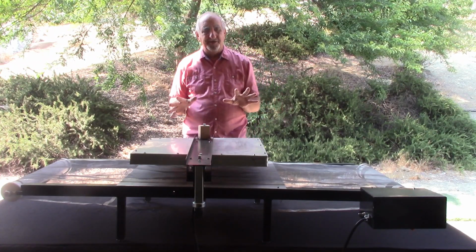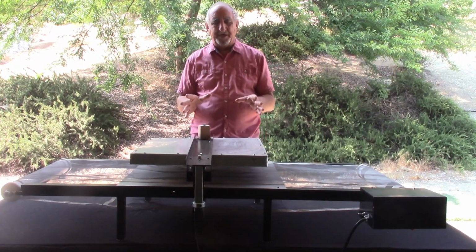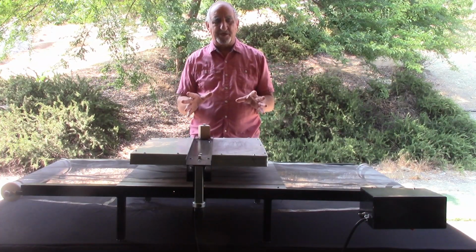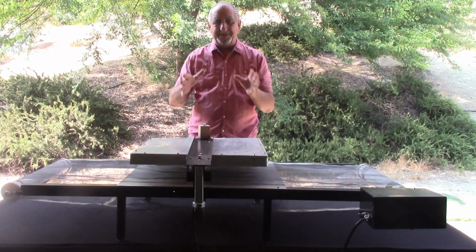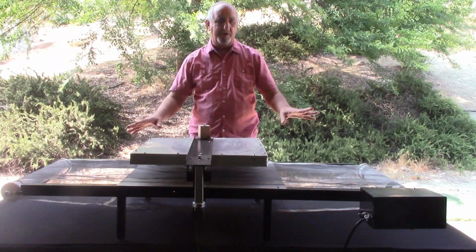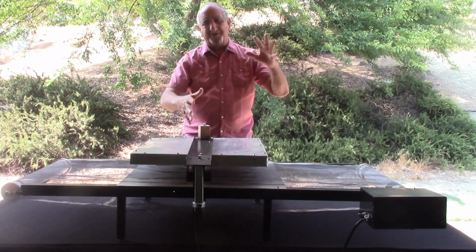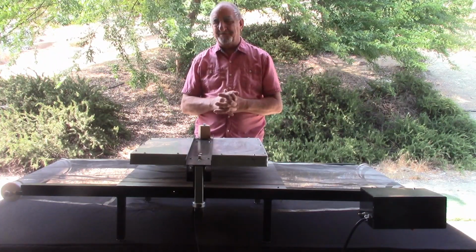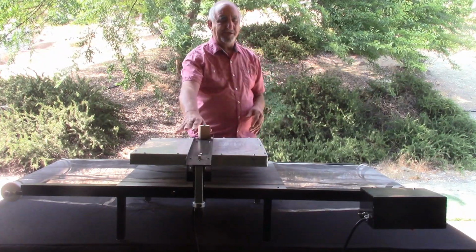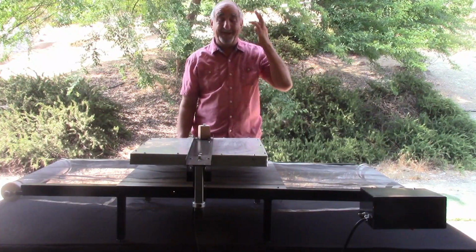But I decided, why don't I just take my 18 by 18 flash dryer and make it so it can fit on the conveyor part. I was a little nervous because normally you box it all in and have to fabricate all this other stuff. But when I tested it out, it really worked fantastic.